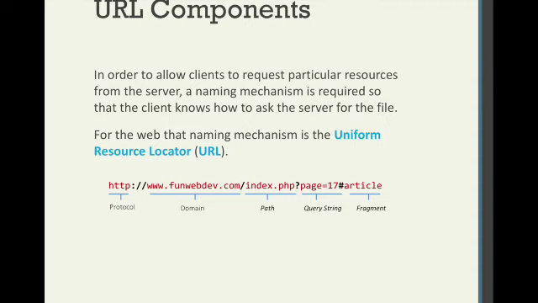The path is the path to the resource on the web server. The query string is used for passing information such as user input from the client to the server. In URLs, they are encoded as key-value pairs delimited by the ampersand symbols and preceded by the question mark symbol. Sometimes fragments are used in the URL as a way of requesting a portion of the web page. Browsers will see the fragment in the URL, seek out the fragment tag anchor in the HTML, and scroll the website down to it.